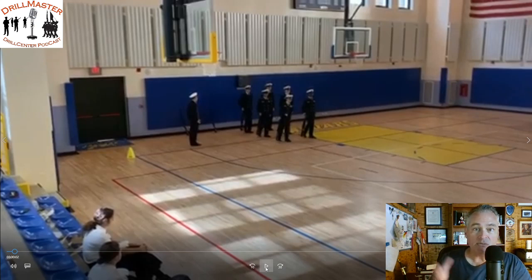The command is going to be right or left face or even about face, and then you lift on that first count and place the rifle down on the second count. Making a left face makes the rifle swing out unless you take control of it, so lift and place it over and then down. Right face is a little easier because you're moving to the inside. About face, almost all hope is lost sometimes, but you have to pull that rifle in with your fingers extended and joined on the side of the rifle.